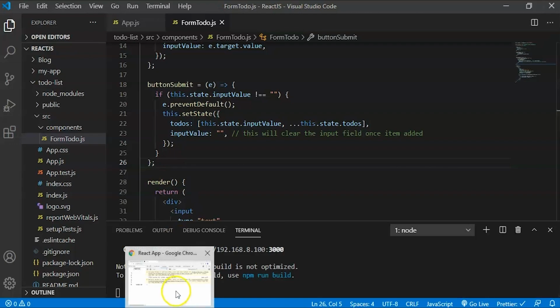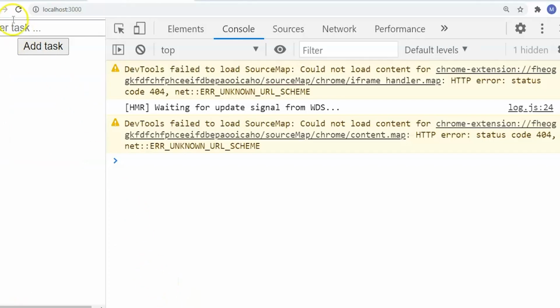Now I'm going to save the file, and if we go back to our task and then refresh over here, and if you press on add task, it won't add a new empty string task for you. So now it just accepts a string, like eat breakfast. Add task, so now it's adding our task. If you press more times, it won't add anything for you.